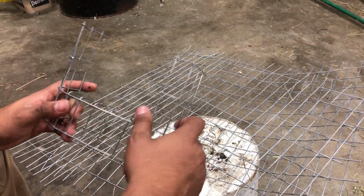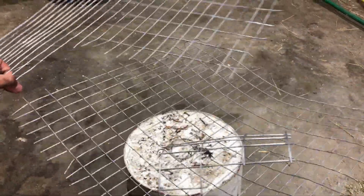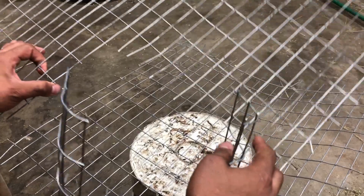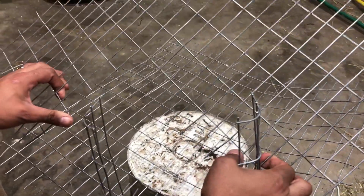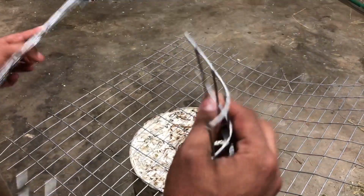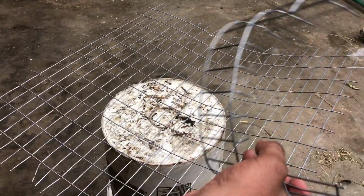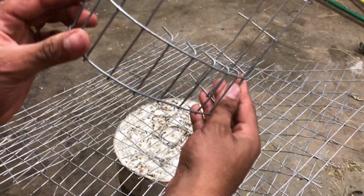All right, guys. Well, if you remember in my other videos when I was doing the rabbit cage, we had cut the openings for the entrance on the doors, and this is what I got out of it. Now, I did not throw them away. I'm reusing this as well for the hay rack, and this is the little hay rack here.